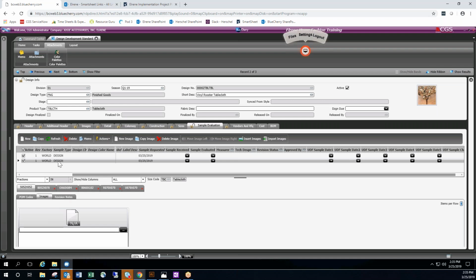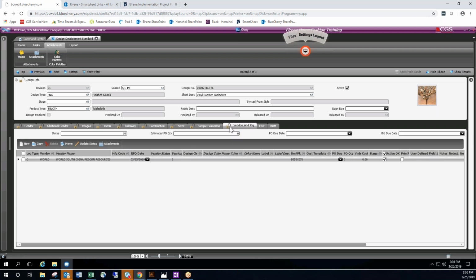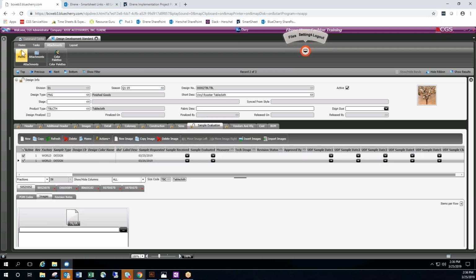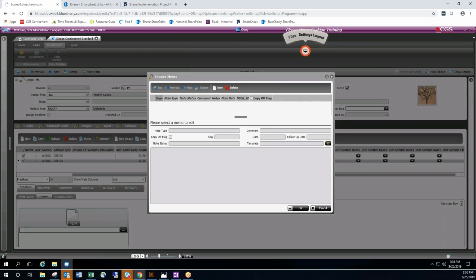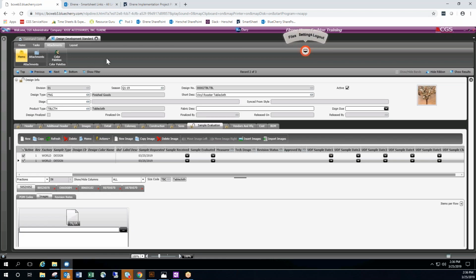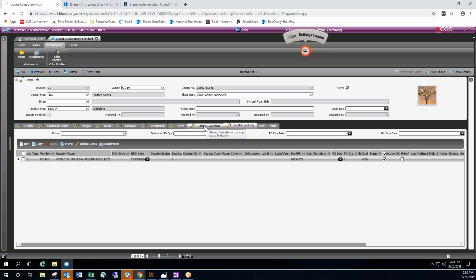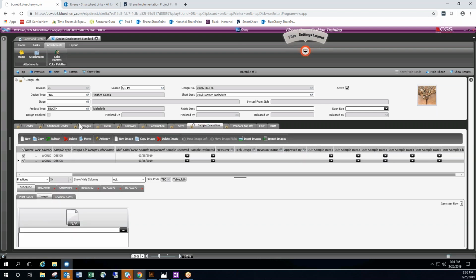So part of the design process is you guys dictating, do you want to use those communication reports, or do you want to use memos internally, and which ones do we want to use? Do we want to use these ones, those ones, all those? Definitely the header memo is a great place because you're driving traffic to one location for all the details, but there might be some reasons for you guys to use the vendor RFQ and the sample evaluation ones as well.